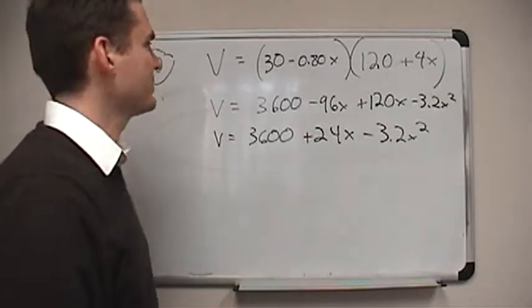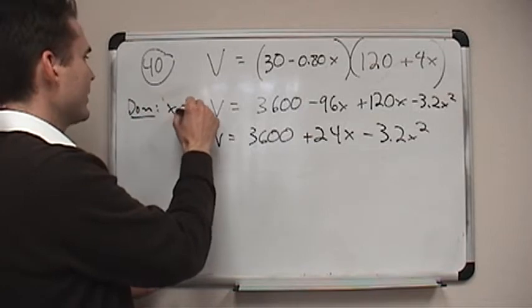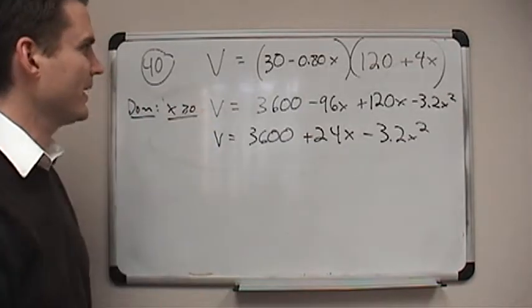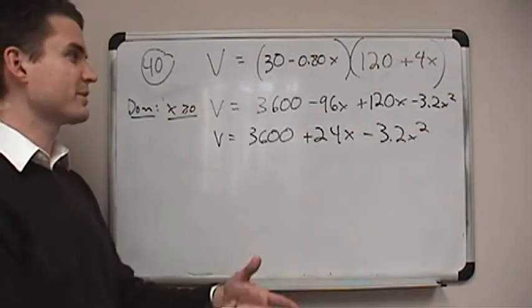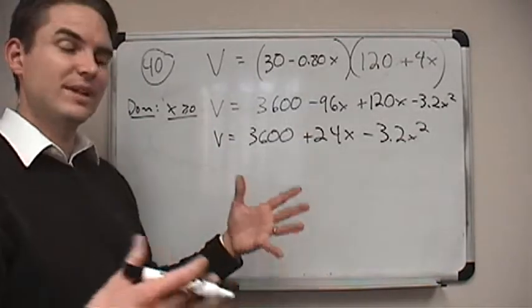What's the domain of this function? Okay, it's kind of what we're ready for. Well, I would just say x is greater than or equal to 0. Okay, so it could be that this function's maximized when x is 0, but there really isn't another endpoint. This farmer could wait indefinitely.